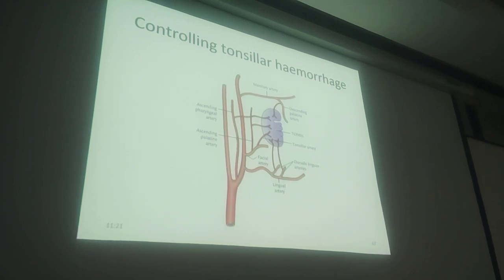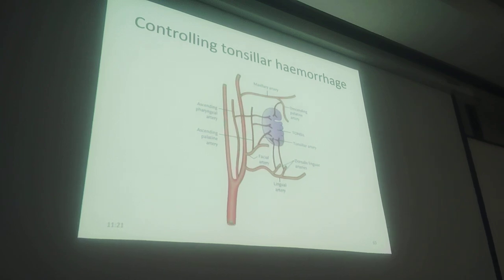Five branches of arteries supply tonsils. The main blood supply is the branch of facial artery, which is called the tonsillar artery. Other than that, an ascending palatine branch of facial also gives a branch to the tonsils. Lingual artery gives a branch to the tonsils. Then maxillary artery, the descending palatine artery, gives a branch to the tonsils. A lot of arteries enter the tonsils: two from facial, one from lingual, one from maxillary, and one from ascending palatine.